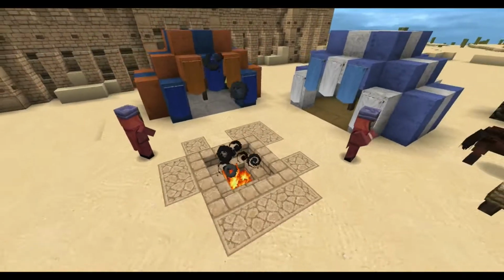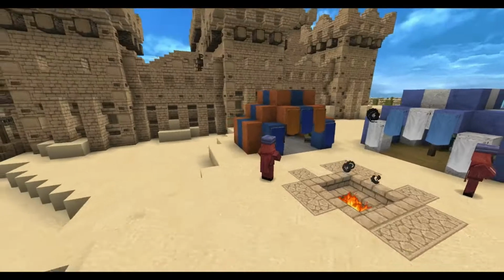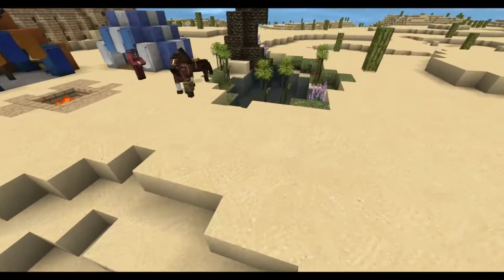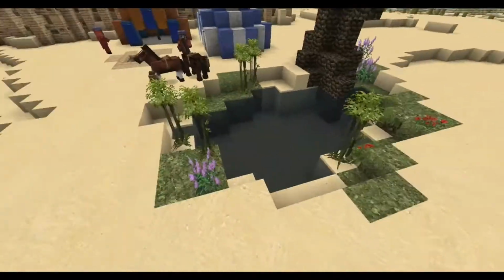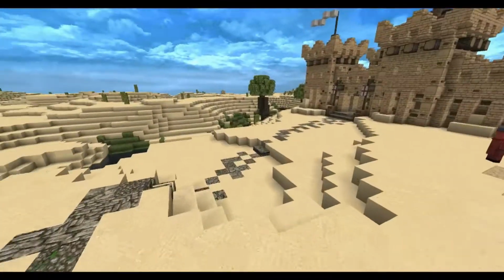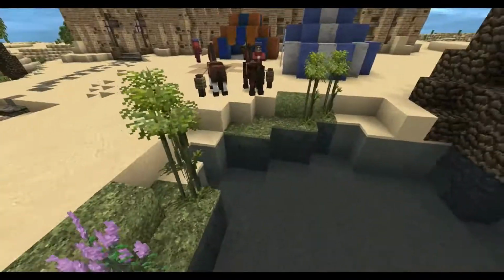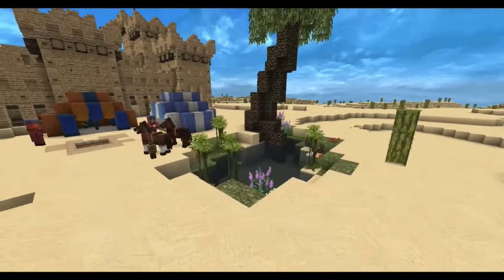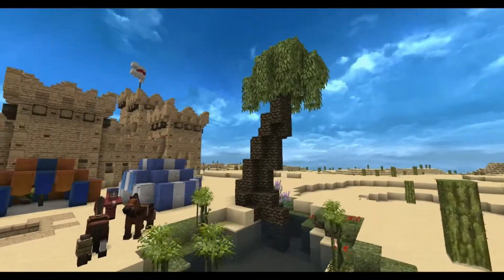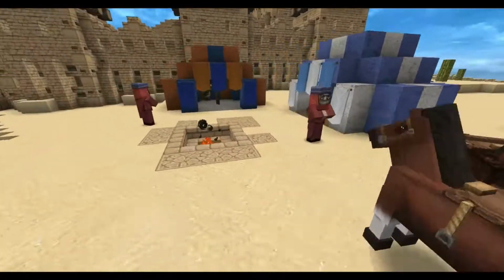But I thought it'd be a neat idea to put a camp of some kind outside of the castle, and then build this little oasis. This wasn't here, I put this here. I made the tree, I made all the trees. Everything here is custom. This doesn't really spawn in Minecraft, so I wanted to make an interesting little feature on the outside.